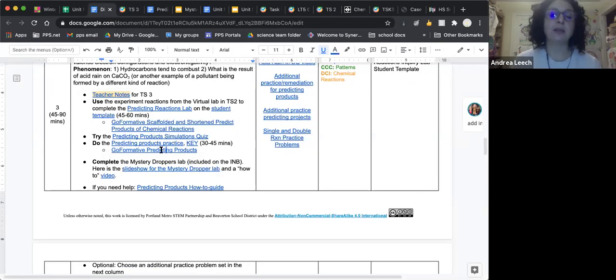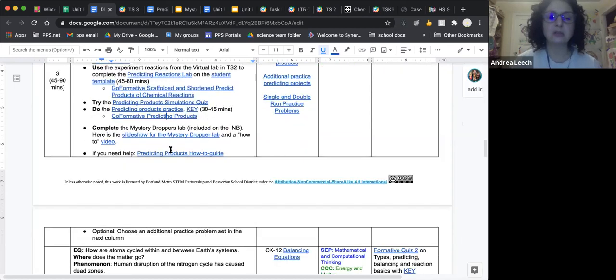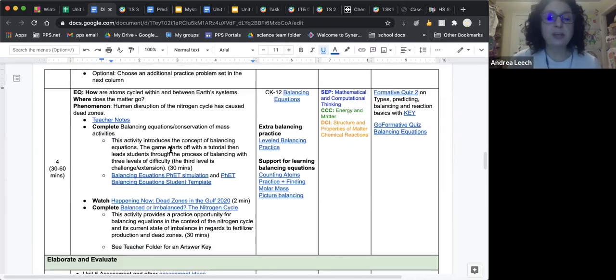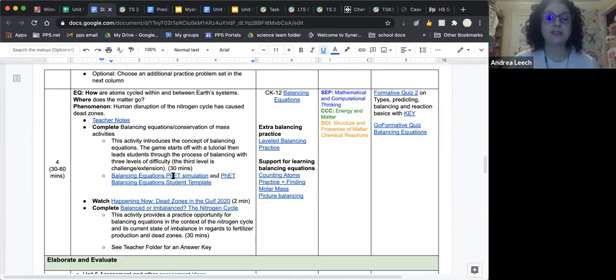I also recommend that when you're doing the predicting products practice, that would be better as either a live session or small group session, because in the past, I've had a lot of questions about how to do it and what to do. And very few students can do that the first few without a little bit of help. So you will need to do some support on that, because taking that extra step to figure out what's going on doesn't always come naturally to the students, the 10th graders that I've been teaching in the past.